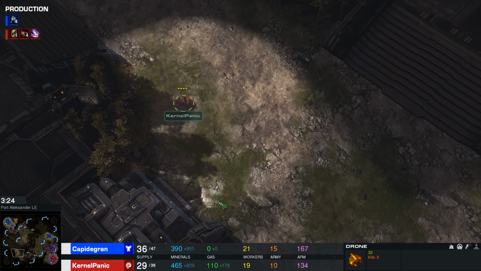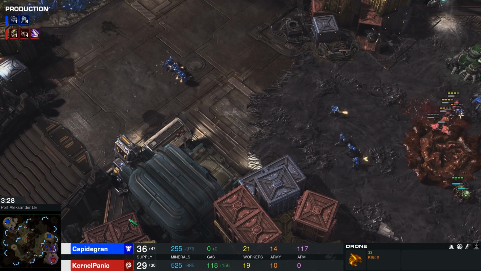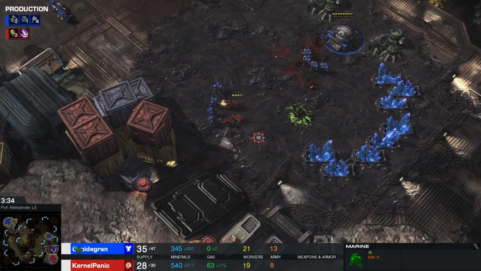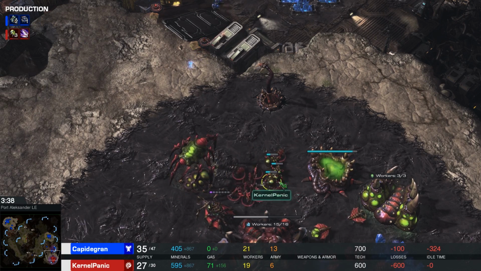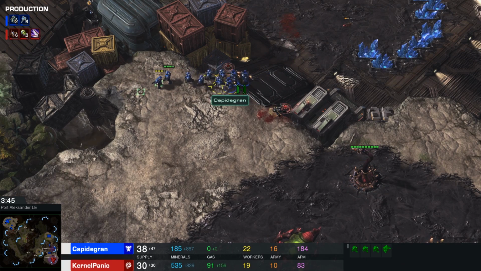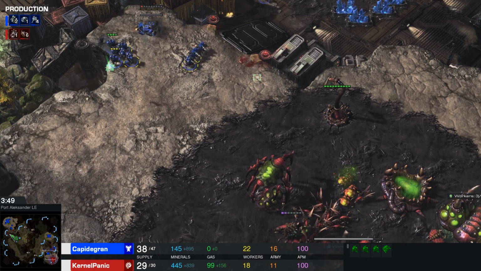In the meantime, one cheeky little drone apparently somehow, some way managed to sneak by these units over here. There was one Marine trying to figure out what's going on, but apparently that one is now being all army hotkeyed all the way back. The thing is, going for Banelings is nice and all, but you kind of need to get a good connection, and you're never really gonna get a favorable trade. I kind of would like it for Capide right now to just like one base contain this Zerg and then expand himself.